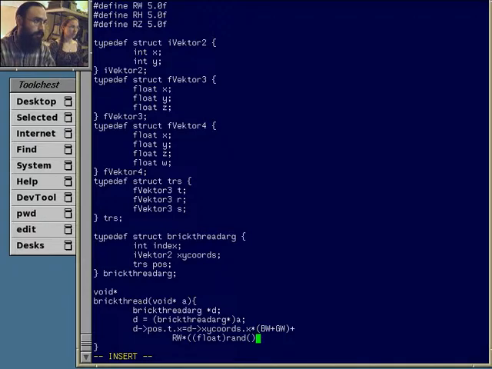We converted it to a floating point. I need a close parenthesis there. And then we divide it by a floating point converted copy of the maximum value, which is basically the biggest random number that it could give you.